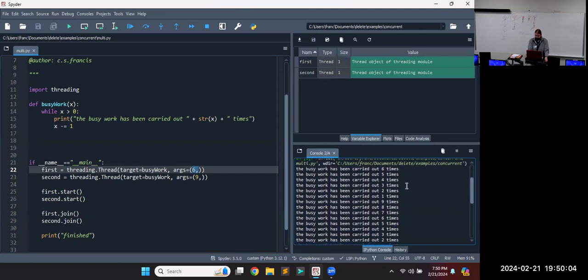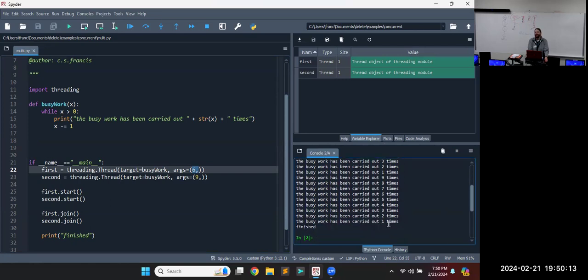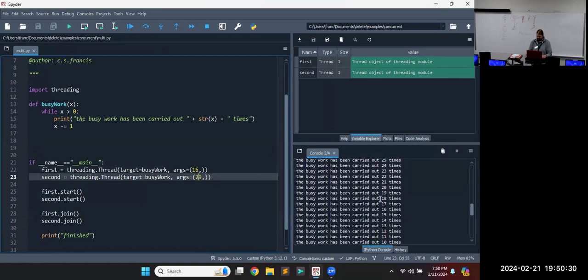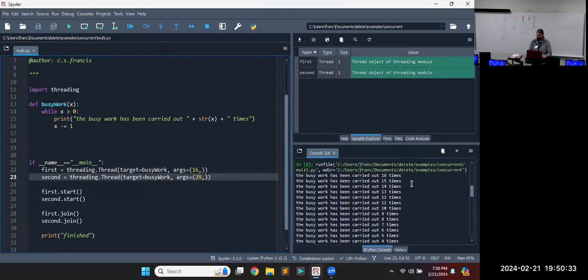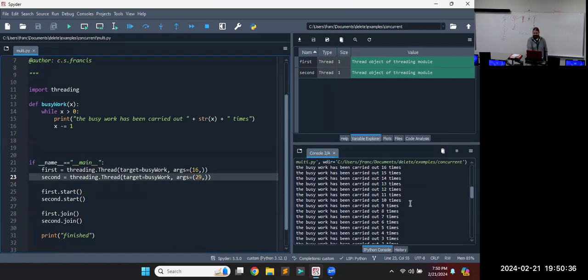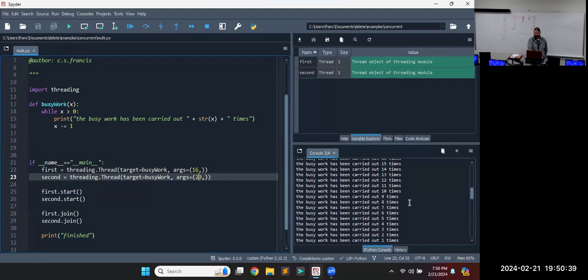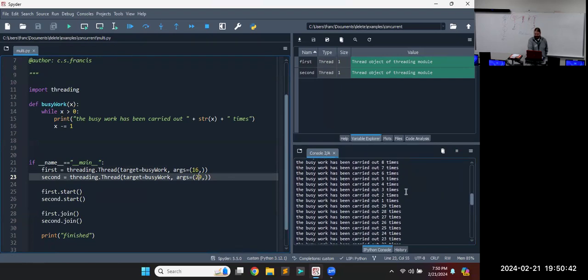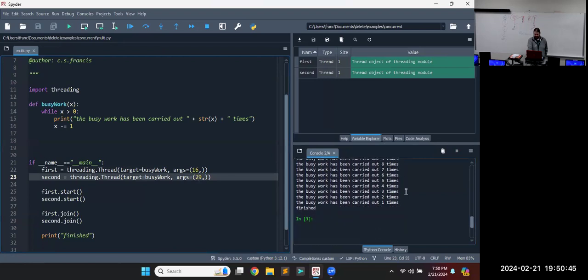And look at our numbers. Well, it ran all the way through. On something small like this, it's probably going to run all the way through every time. 6, 5, 4, 3, 2, 1. It ran all the way through both times. It didn't really split them up. If we make it bigger, it'll split it through. So 16 and 29. Okay, there we go. It split it up a little. So it did the first one, what, 7 times? Oh, no, it went all the way through, didn't it? No, it went all the way through.